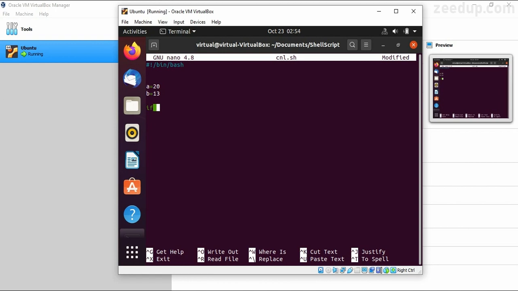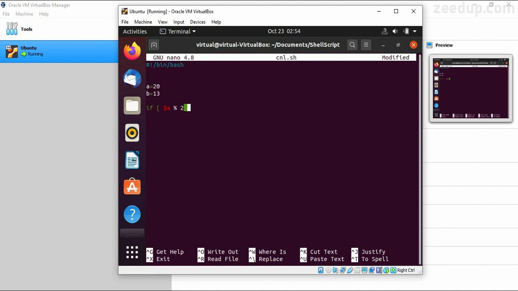Then after writing the if statement, you need to put a single space. Then you need to write the square bracket. Then again put a single space. Now we are going to check with the variable a. So we use the dollar symbol to write a. Then we can write a simple modular expression, that is a mod 2.